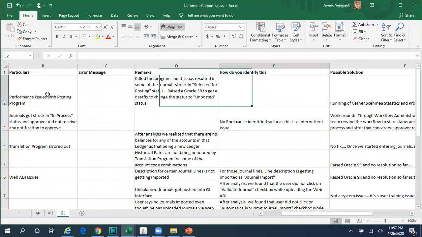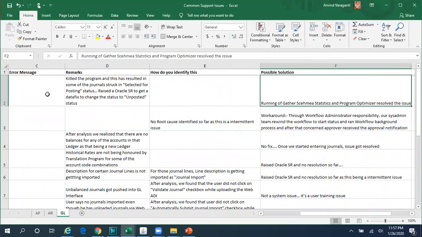In general, it's always advisable to run this particular program once every week. In our current client, we did not realize that this particular program completed in error for some specific reason a couple of weeks back, and hence we started facing this performance issue with the posting program. After that, we put a monitoring in place for these two programs, so that whenever this particular program completes in error, an email gets triggered to the concerned person, and he'll appropriately take action on rerunning those programs if they again complete in error.